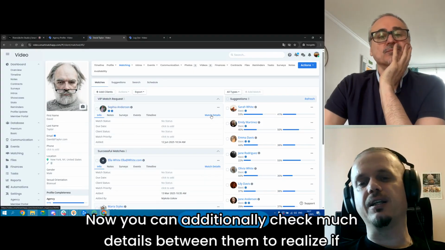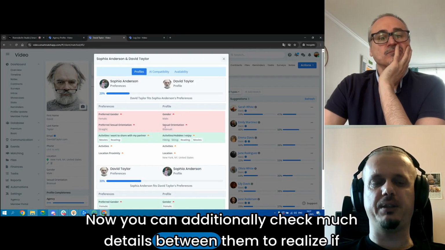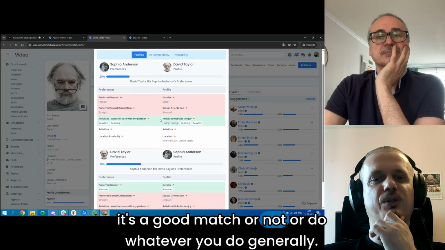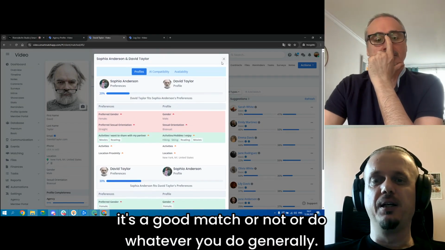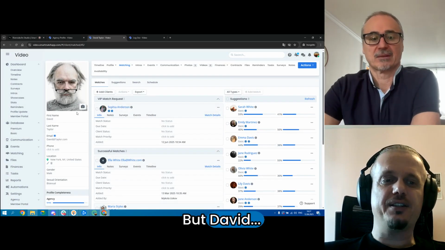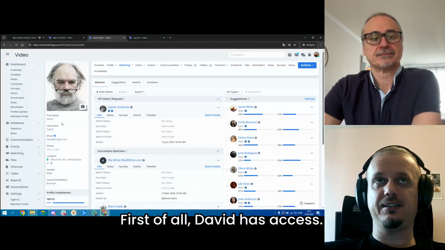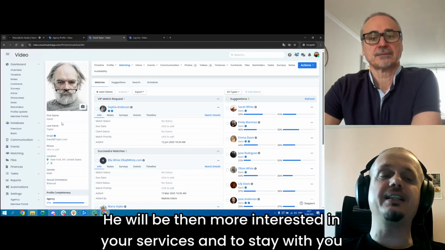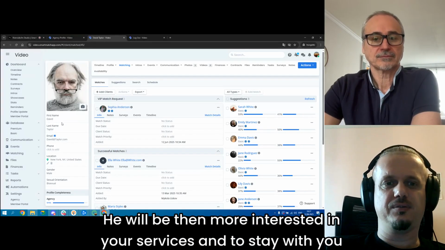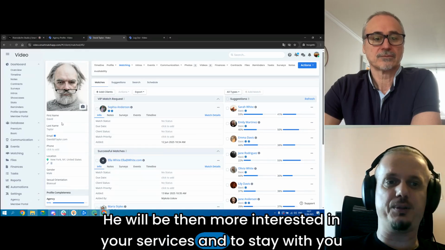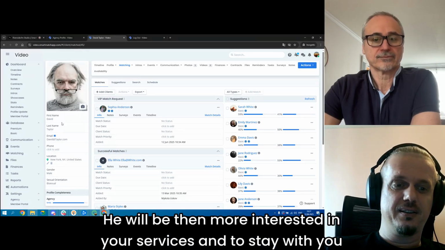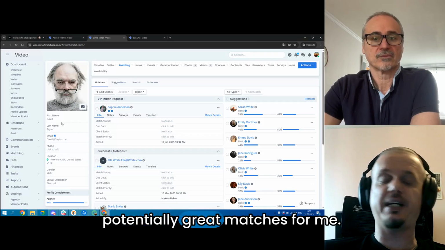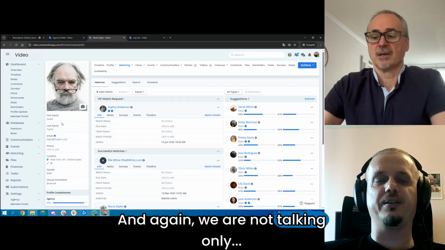Now you can additionally check match details between them to see if it's a good match or not. David has access and can check this list of potential matches. He will be more interested in your services and stay with you as a paid client, because he will see that you have a hundred potentially great matches for him.